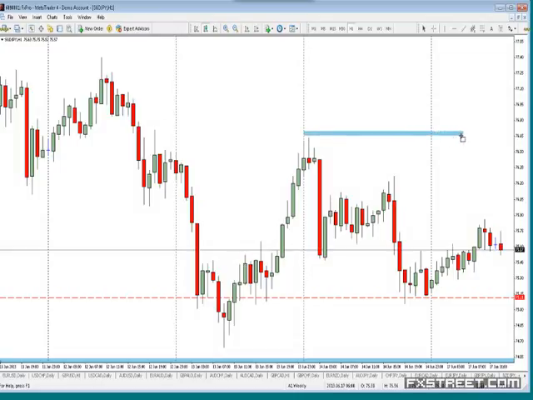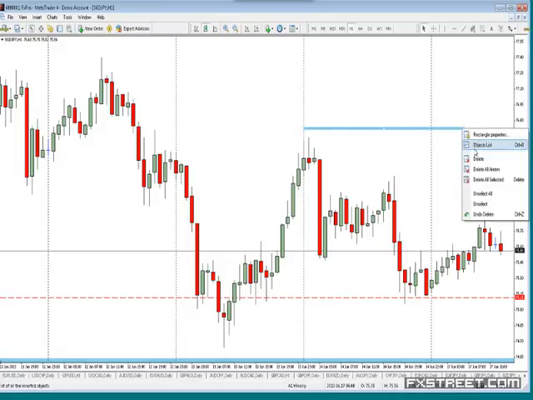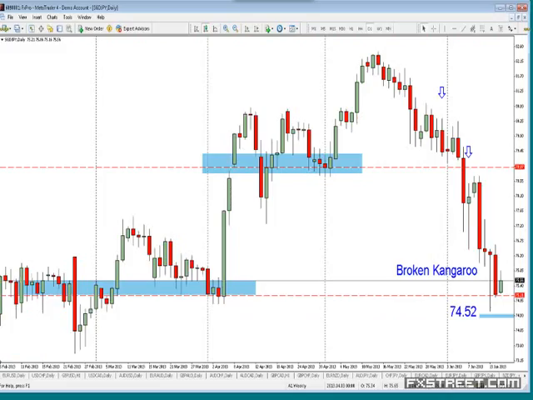So instead, I have an order right here. I think my order actually was 76.70. I'm pretty sure it was last Friday, so it's right around this area right here. Okay? It never triggered, and so boom, that's okay. Game over, no trade.